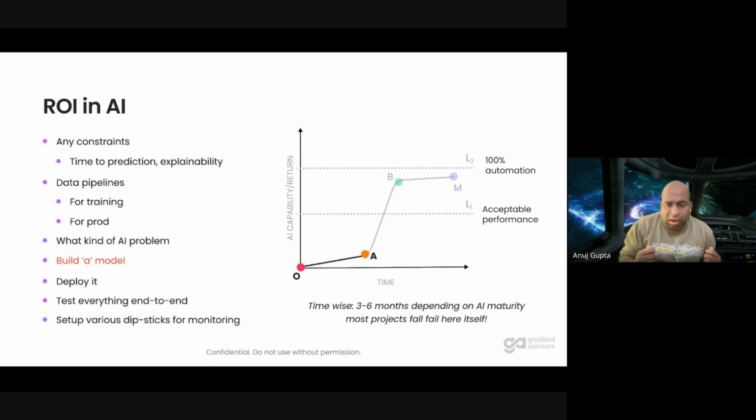And this is where a lot of people will find it counterintuitive that I have just built a model, right? The way to do this whole thing is you set up the whole game correctly and just build a model, whatever is the simplest approach. That approach could be as simple as saying I am going to do a coin toss. If it's a head, I'm going to say zero, otherwise, I'm going to say one, for a classification problem. Okay, and I'll come to why I say what I say. Quickly deploy it and then test everything end to end.